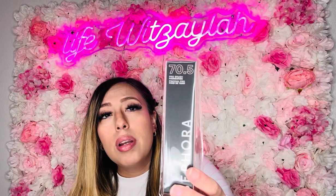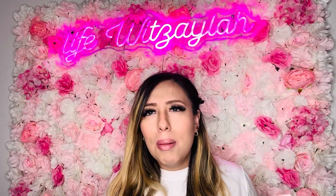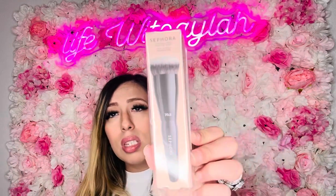And then the other brush from Sephora, I'm telling you guys, 30% off, is a foundation brush. And the number, I think, is 7.5. There it is. And this is what it looks like. I needed a new foundation brush, because the one I had broke off. And this is the second time I bought one and it's done that. And this one actually didn't break. I don't think it's even been a month. I'm like, maybe I should explore a little bit more and try it. I heard this was good, so we'll see. And it was very inexpensive, so I'm like, yes.